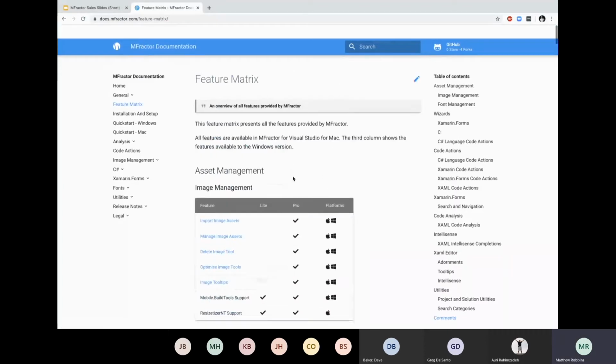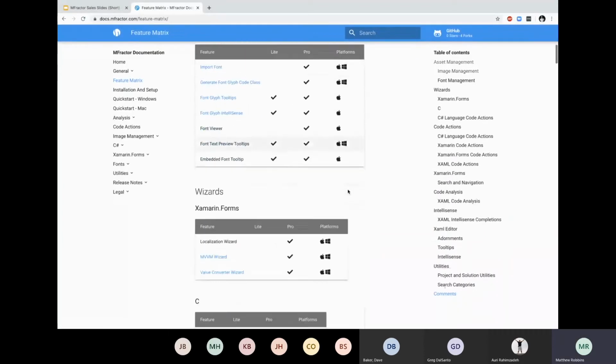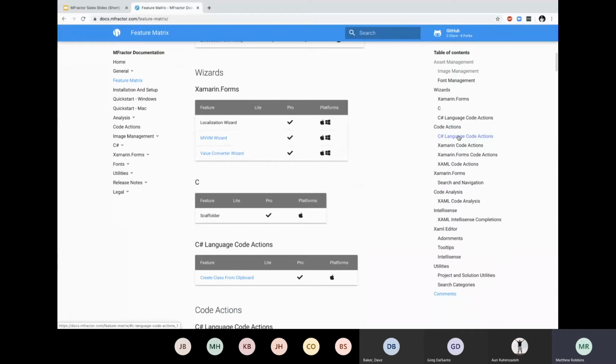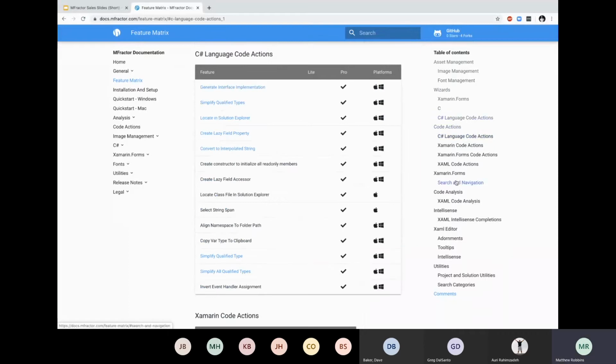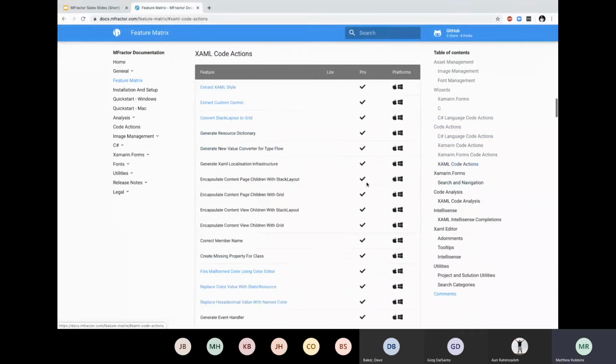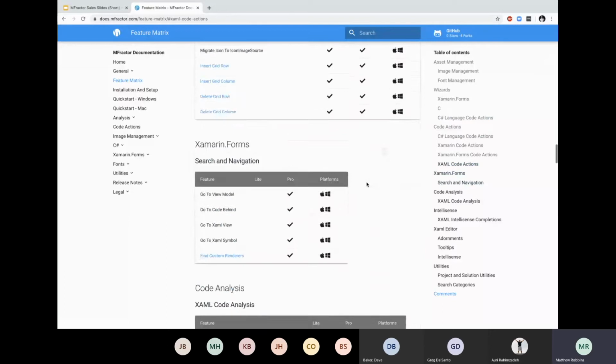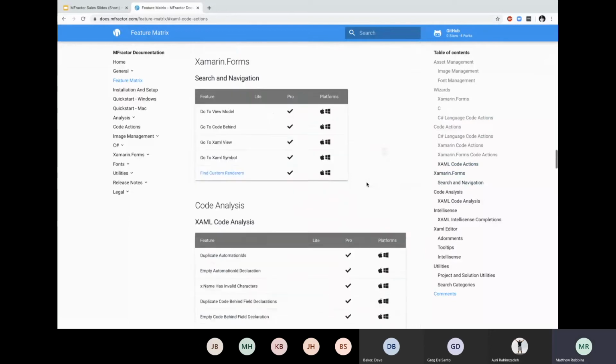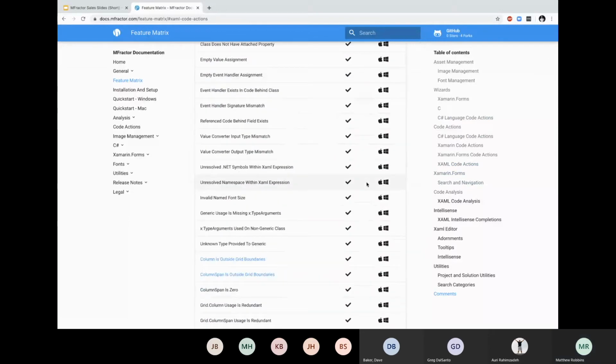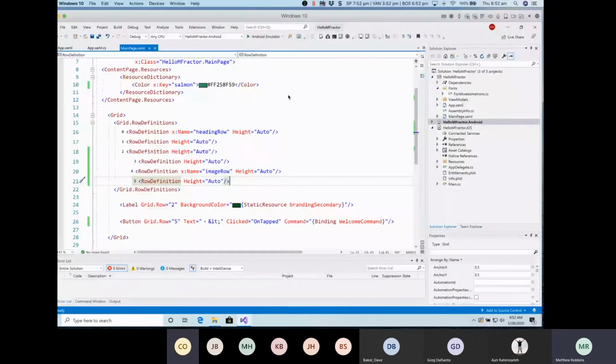So everything from image and font management to different wizards, all the different XAML and C# code actions. Navigation tooling, XAML analysis. So there's quite a lot. I'm definitely not going to be able to get into all of these in a short demo.